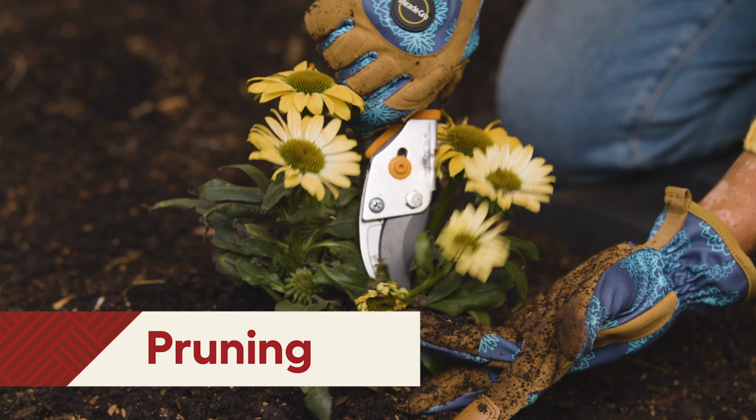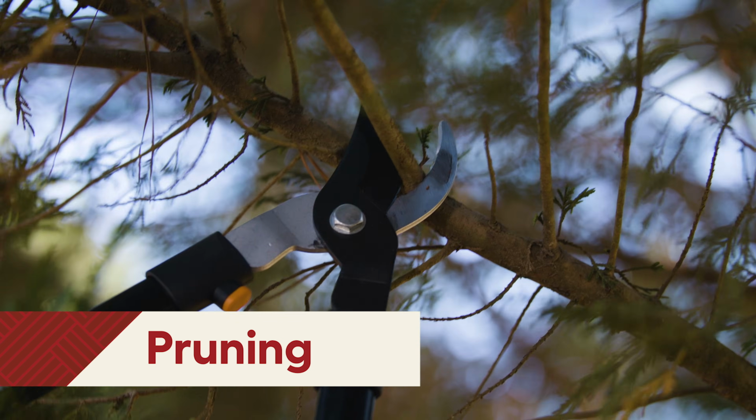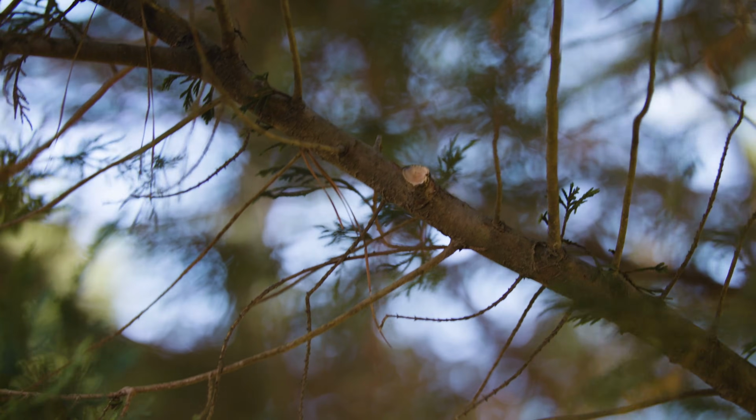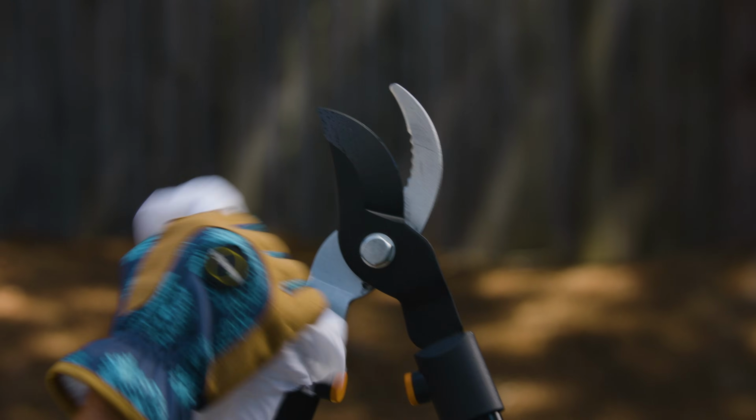If you have a compost bin, these old plants and weeds are a great addition. Fall is also the time for pruning. Trim back perennials by removing any dead leaves or tops and any damaged stalks or branches. You can also prune your shrubs and trees. Use a clean rag and some rubbing alcohol to wipe down your pruning shears between plants. This prevents any possibility of disease spreading from a sick plant to a healthy one.